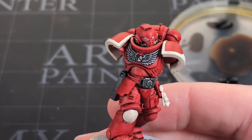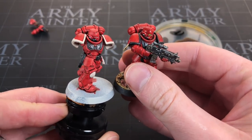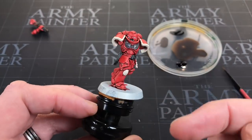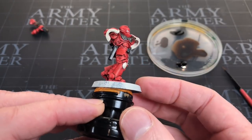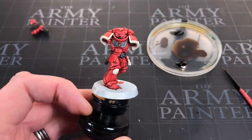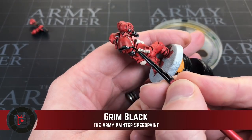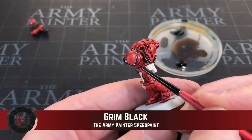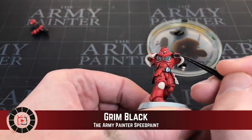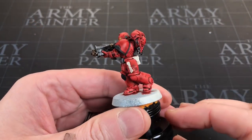With all the metallics done — that looks beautiful, silver really popping through — comparing it to the original it looks identical, and it took seconds. Next, the shoulders. I was going to paint them black but let's try a new speed paint — Grim Black. I'll apply it very carefully so it doesn't go on the red, using a thin smooth layer. I don't want it to pull, so just quick careful strokes around the shoulder pads before the arms are glued on.